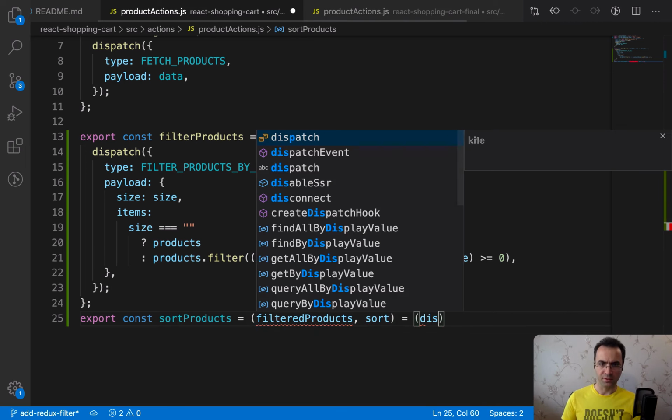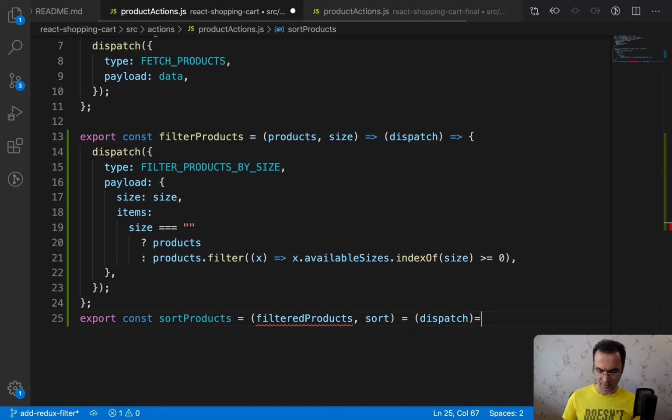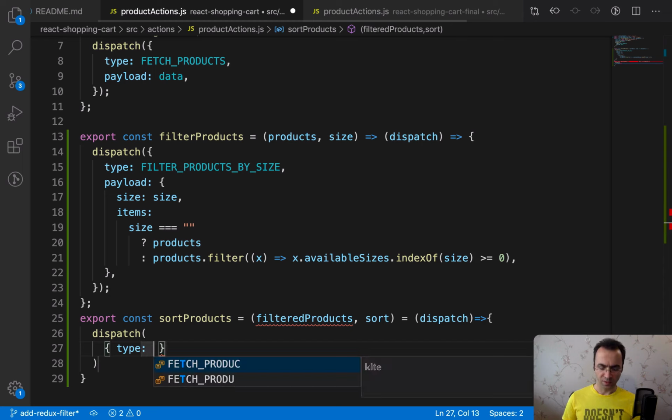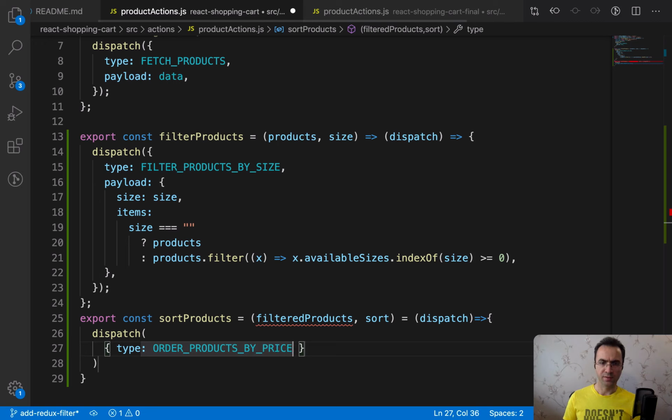Like before, I return a dispatch, and inside this function, I need to dispatch. For this dispatch, the type is gonna be order products by price.